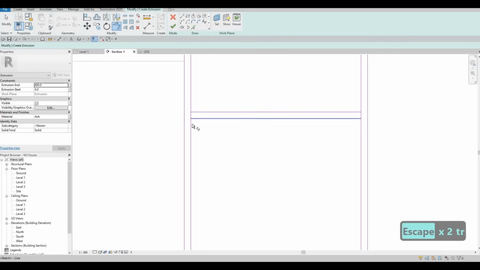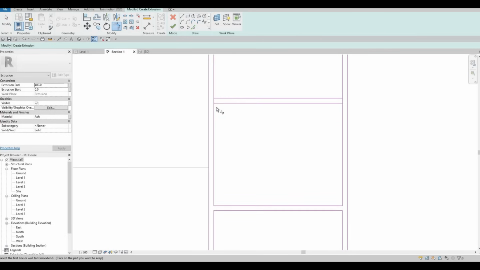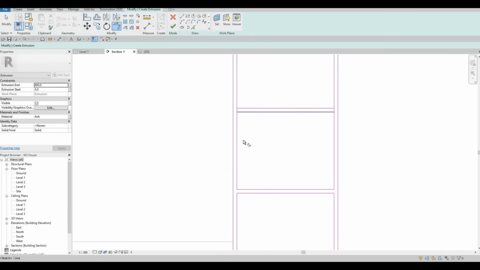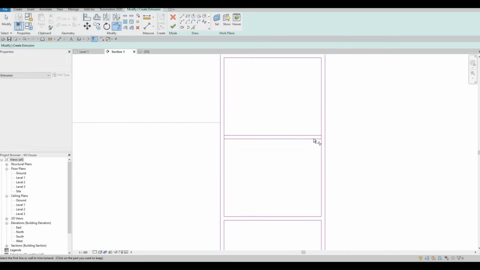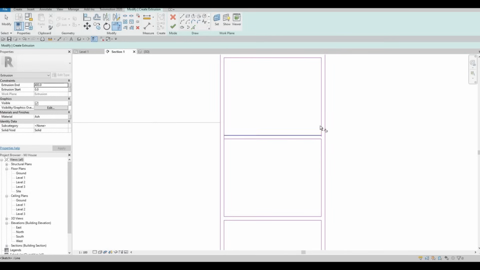And then TR, trim and extend all of those. And we just need to be patient regarding this because it's repetitive.